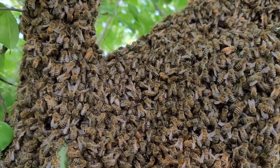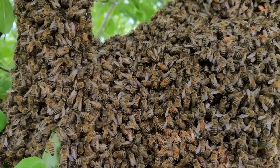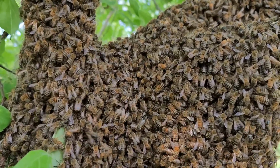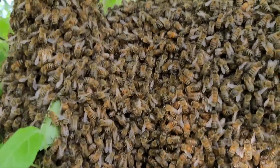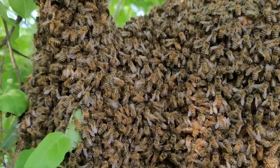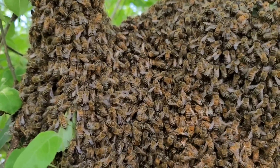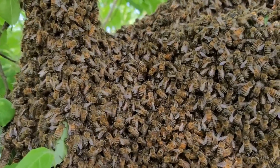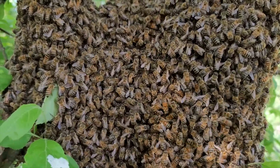Now, I also have time to put a box under here on top of the ladder and shake them down into that box. That's going to be another option I'm going to deploy here in a few minutes if I see they're getting closer to a common place they want to swarm to. But right now, just hoping to capture the queen, because if I capture the queen, I have a little better luck. If I shake them into a box, they can lift out of that box and just immediately decide to go where some of these waggle dancers are telling them.